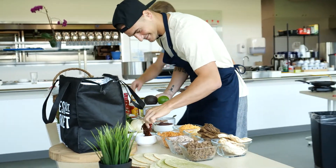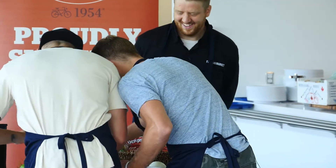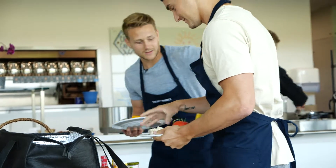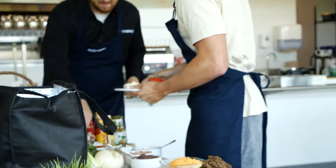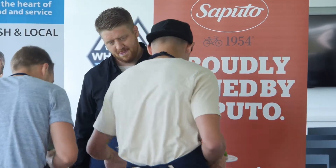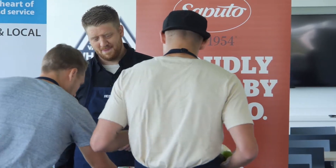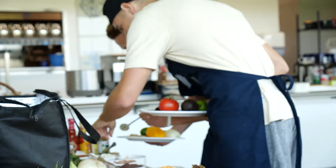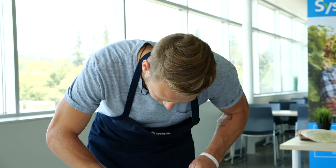I enjoy cooking — I love it. I've been cooking since I was probably 15 years old, so it's something I really enjoy and I feel fairly confident. He's one of my best friends on the team — probably my best friend. We're actually neighbours; we live right next to each other so we always cook together. It was a lot of fun to bring it out to this. Let's rock it out.